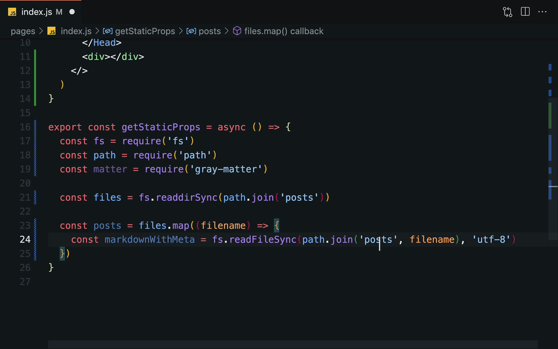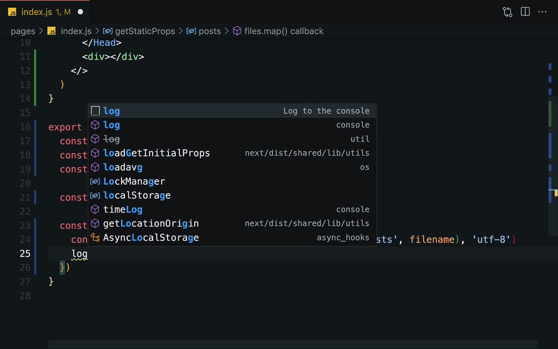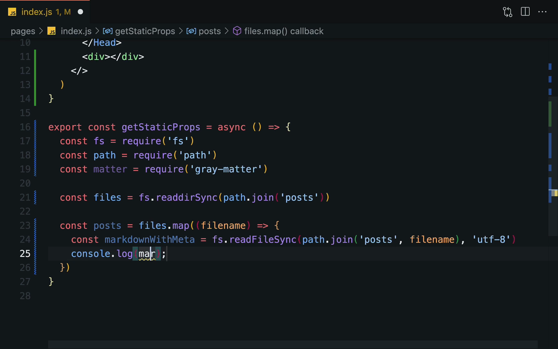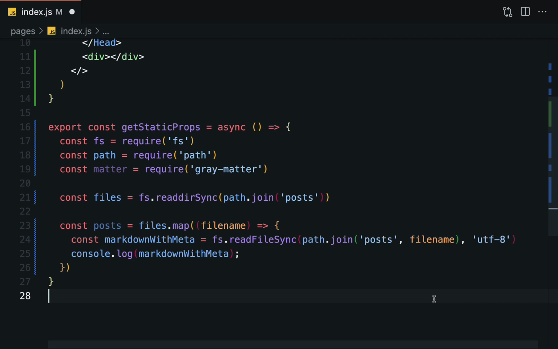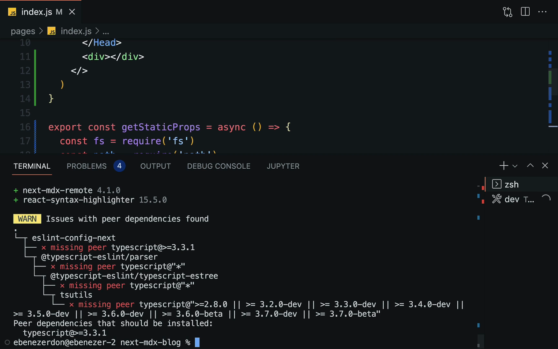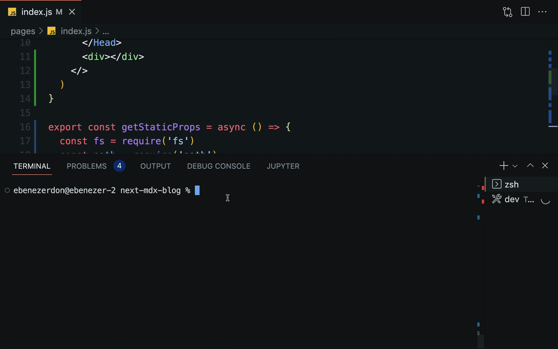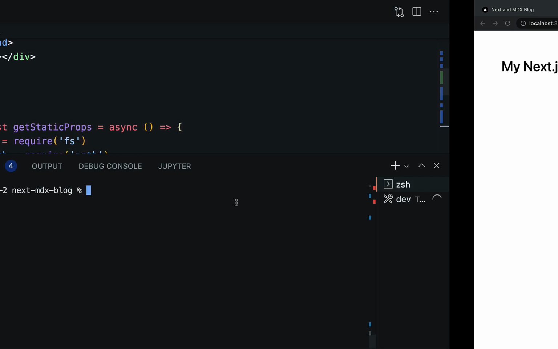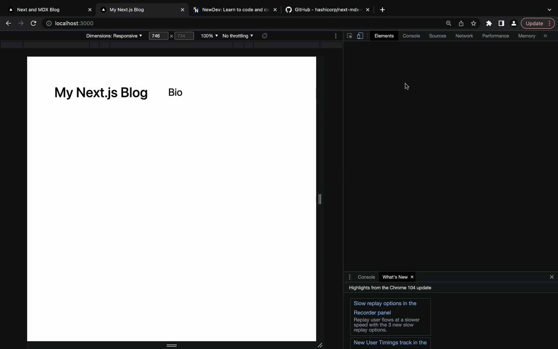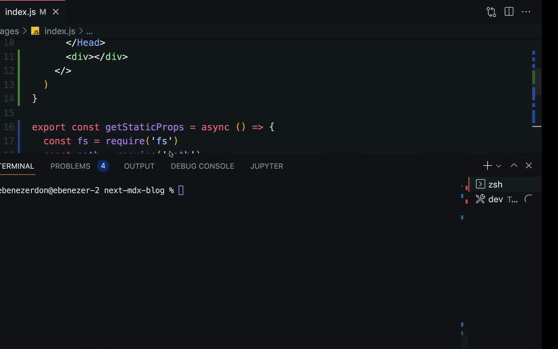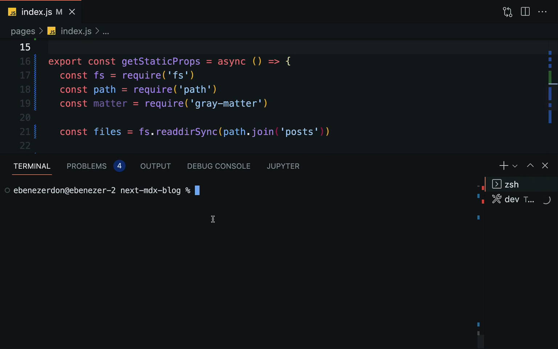Right now on line 24, we've gotten markdown with meta, and we can actually see the result right now. So let's see what we have so far, so it doesn't look foreign to you. Let's log markdown with meta to the console. Now remember, this is going to be done during build time. That means that we should expect to see it in this console. So let's clear the console right now. We expect to see it inside of this terminal, not in a browser console, not in this console. This is not for the client. This right now should be shown to us inside of the terminal.